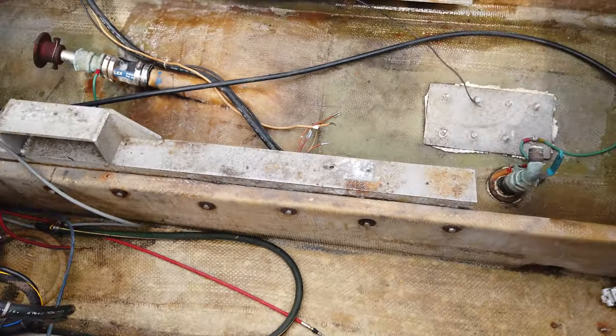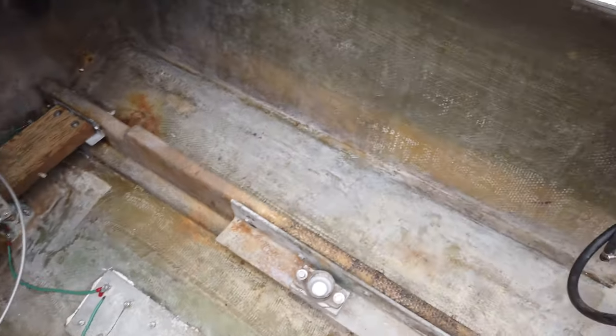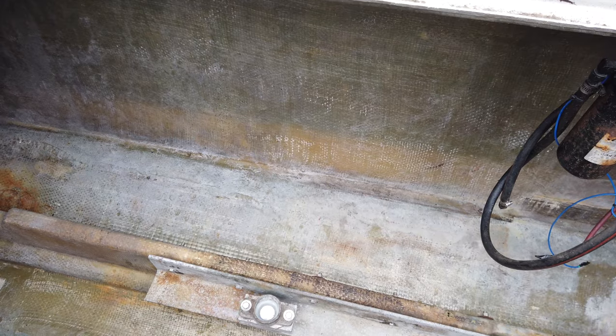So what the sanding is supposed to do is, any of the grease, dirt, grit that I can't get to, like some of this gray stuff, it's basically just going to knock off that top layer and we'll be able to just vacuum it away.